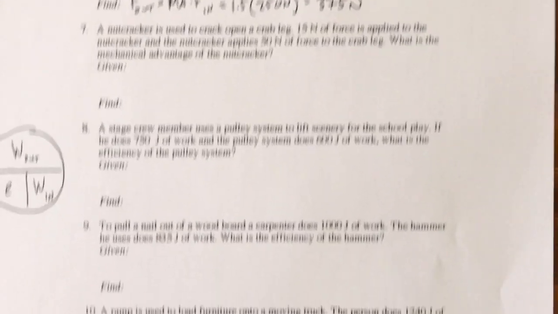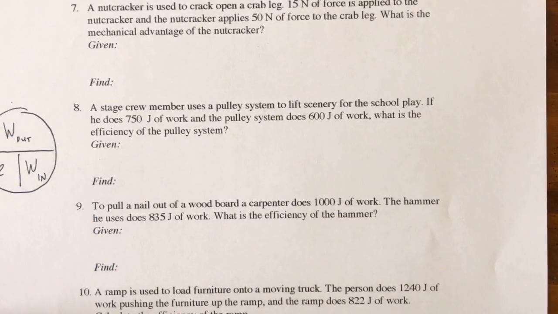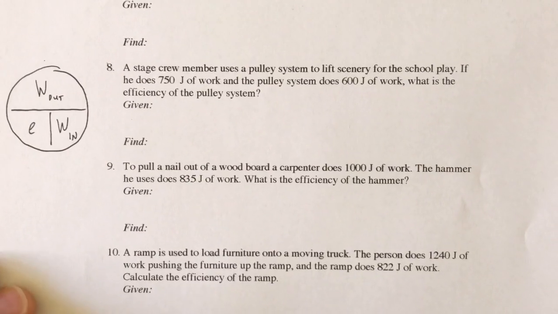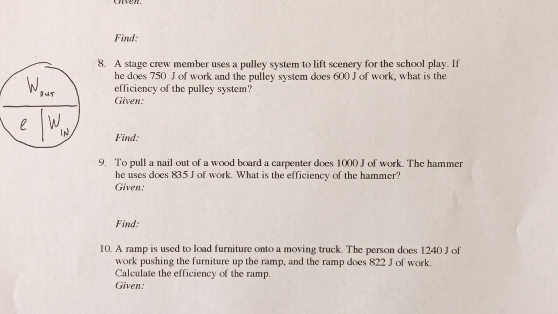All right, moving on, we're going to go to some efficiency problems. Efficiency is a way to tell you how much work you are getting from a machine compared to the amount of work that you put in. You might have to apply less force, but you never do less work. In fact, you always do more work than you would have done just by lifting up the object. But it might not have been possible for you to lift a heavy object. You had to use a machine to do it, but you have to move it through a much longer distance.